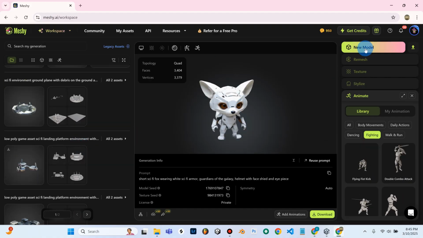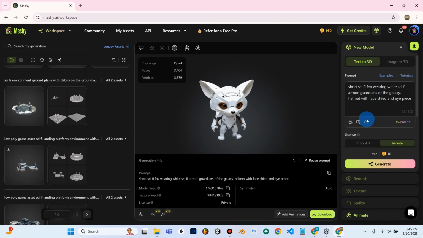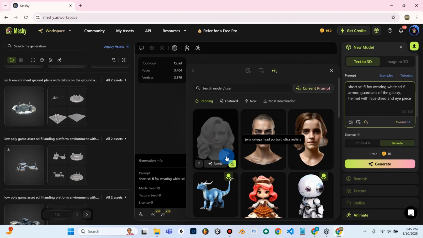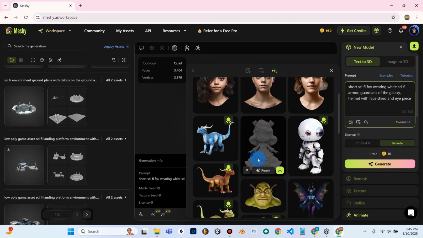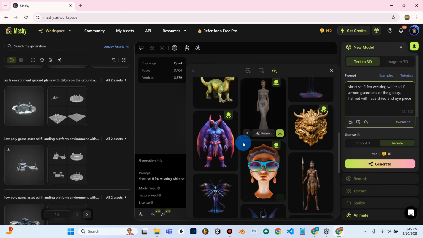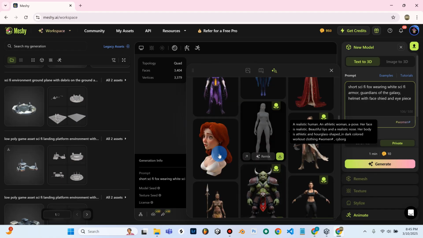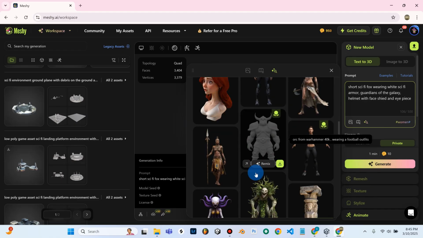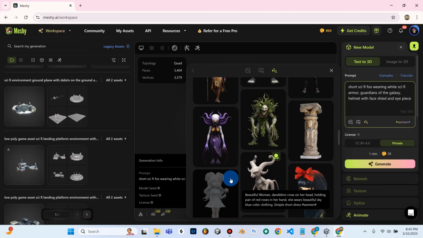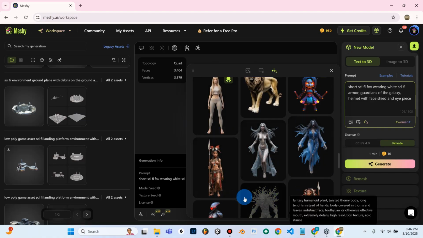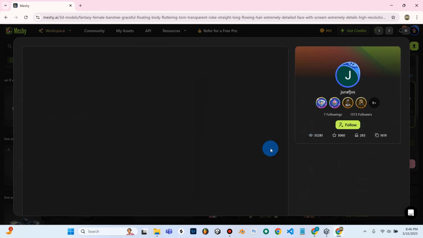And if I go up here and click new model, one thing that's pretty cool is you can hit this little magnifying glass here, and you can actually remix other people's prompts, and you can see that there's some really nice results that have been generated here. These are probably cleaned up a little bit if I had to guess before the thumbnail picture is put up there, but this is also probably some of the better things that MeshyAI has been able to generate. You can see there's some pretty cool stuff. So you can actually reuse any of these prompts, like for example this one's kind of cool.